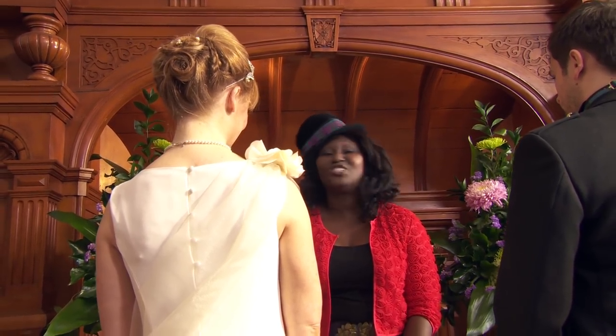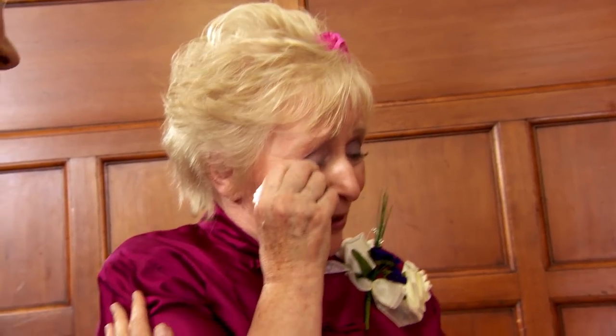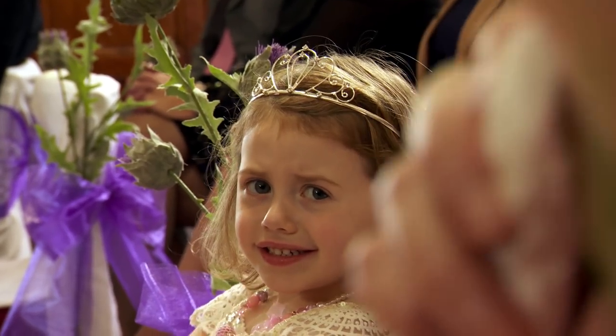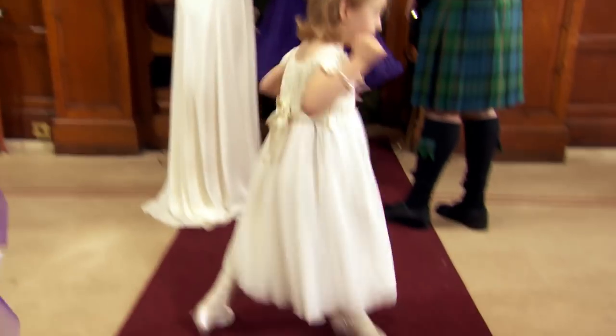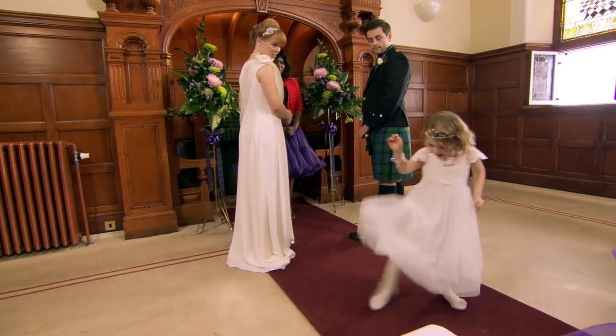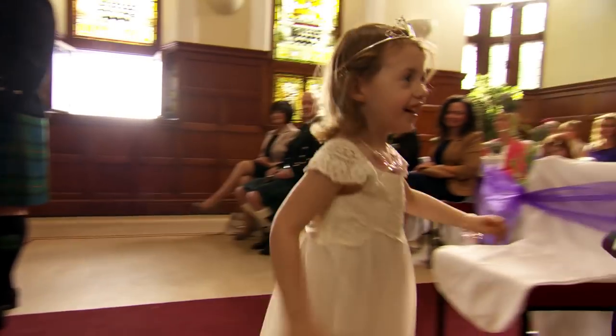I'm happy to officiate her marriage to Clive. When I looked at Granny, she was crying. Poor Granny. I didn't want my Granny to cry. So I did my special dance to cheer Granny up. Granny liked my special dance. Granny stopped crying.